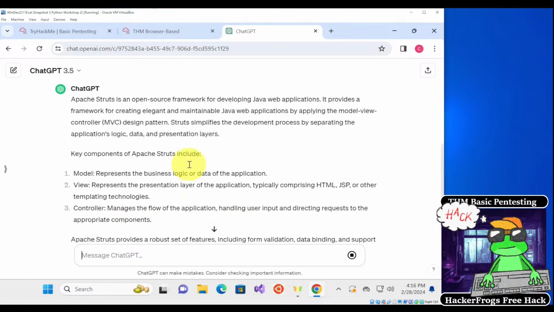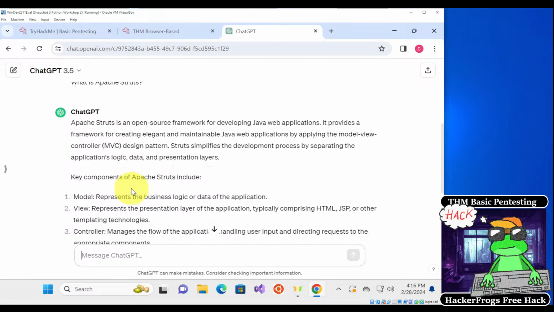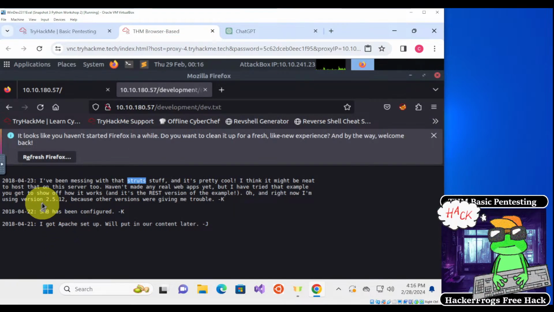So it's an open source framework for developing Java web applications. So we know that this software is installed on the web server, which means it could be a vector of attack, especially because we have a version number right here.